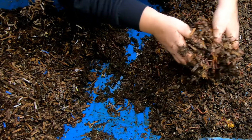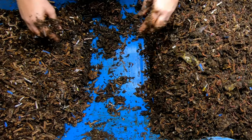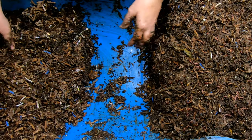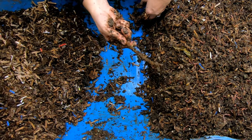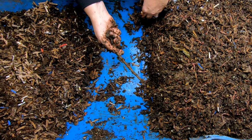So we're moving this on over. And then we're going to check the very end here where all the sticks and stems usually are. Somebody also asked me, do you really expect a worm to eat this stick? No, I do not expect a worm to eat this stick.